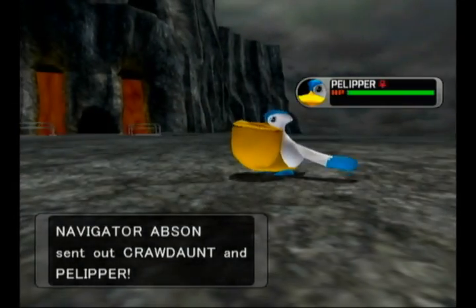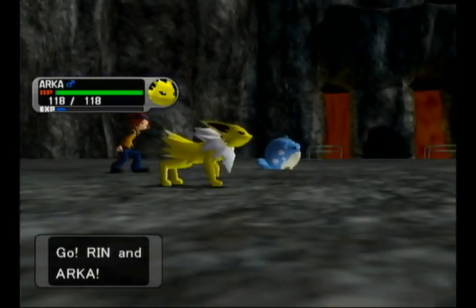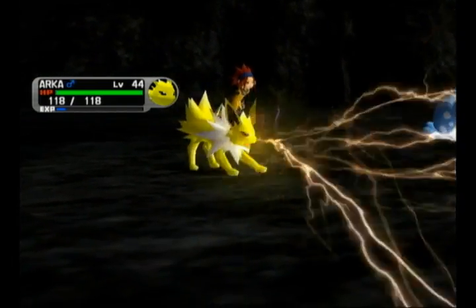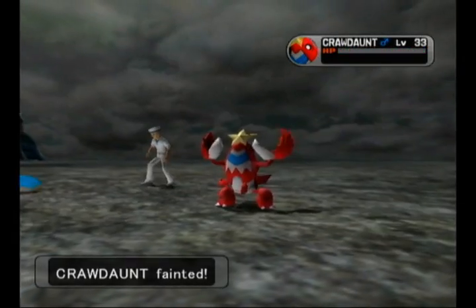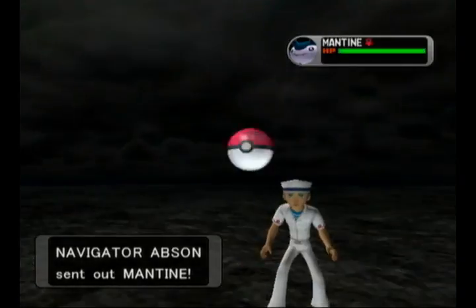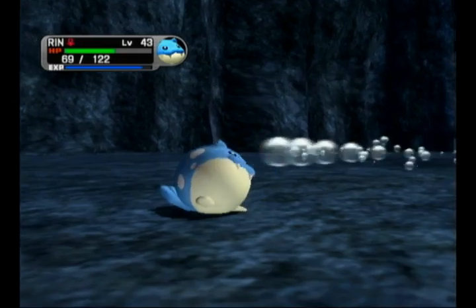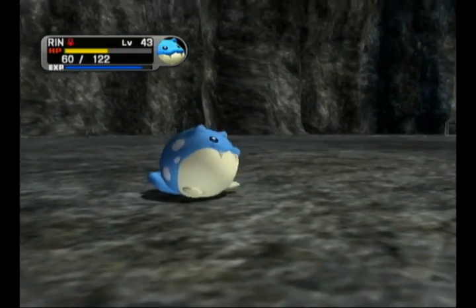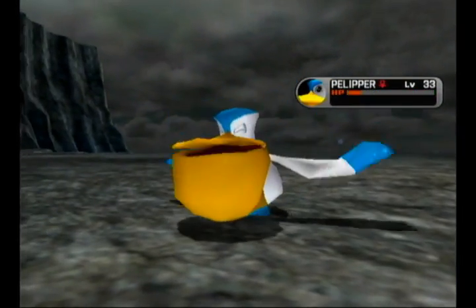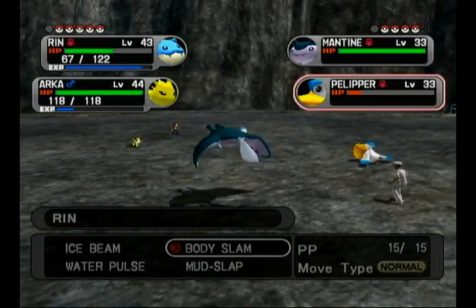Anywho, he has 2 Shadow Pokemon. Shouldn't be too much of an issue. Really, they start you off with full force. A team of 5 Pokemon, 2 Shadow Pokemon. Not significantly higher level than the ones you were just fighting, but still decent threats. Decent threats with Water Gun, I know. And I didn't heal from whatever I was doing before this. Yeah, I was doing battle CDs and I wasn't paying attention to what I was doing, I guess. So Rin is a little hurt, and probably some others are too, but it won't be a big issue.